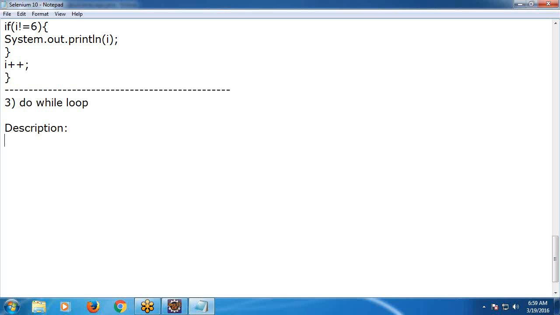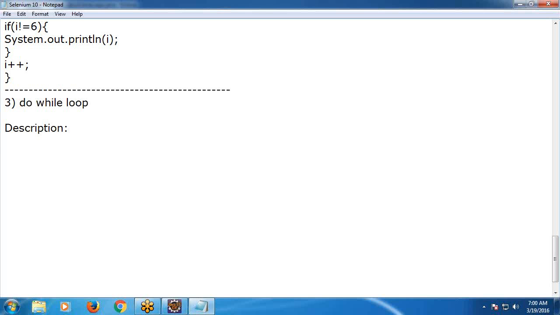Suppose you are reading data from Excel or a database and you want to read all records. Suppose 500 records are there. If you know the record count, you can specify 1 to 500 in a for loop, start position 1, end position 500.